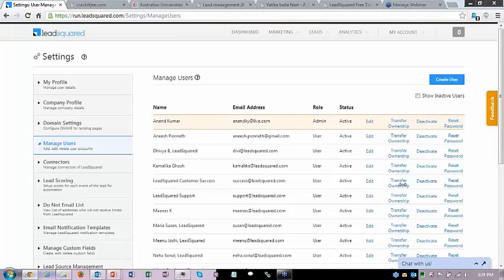Then there is one more question from Swati. Can we import a lead manually, say only one lead without CSV? So Swati, you can add that lead. For importing, you will need the CSV. If you want to just add one lead, then you use the add lead form. That will be better suited for that.